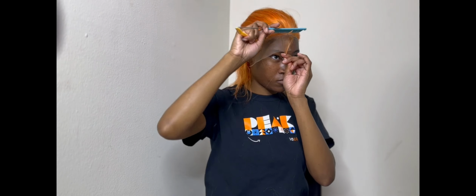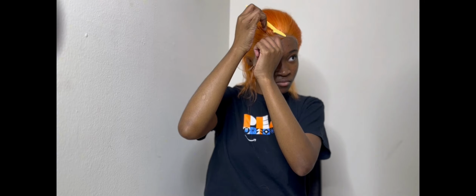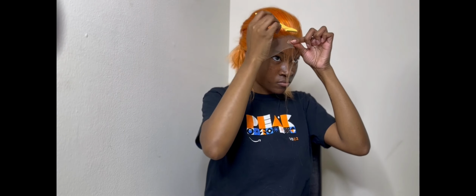So right there, it was a lot of excess lace at the front, and I honestly don't like that much lace on my forehead. So I decided to just pull out some of the hair that's there and cut that excess lace with the hair.